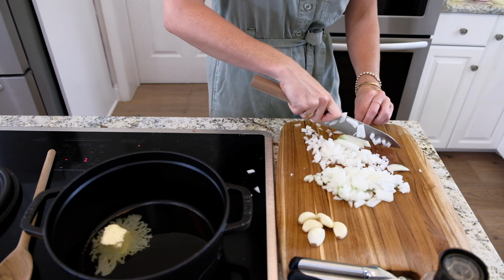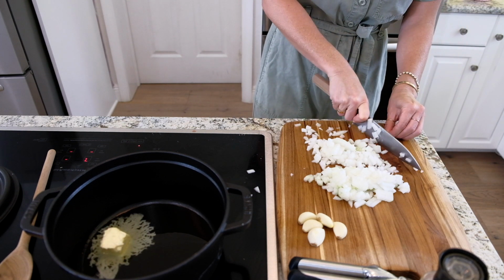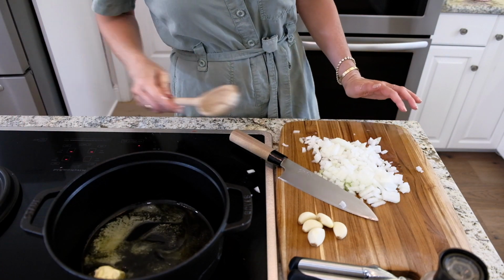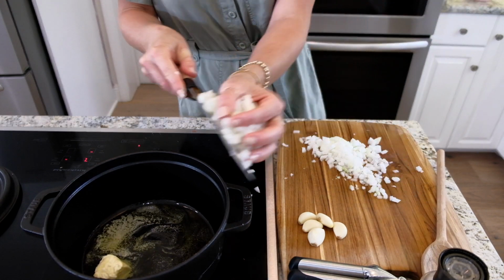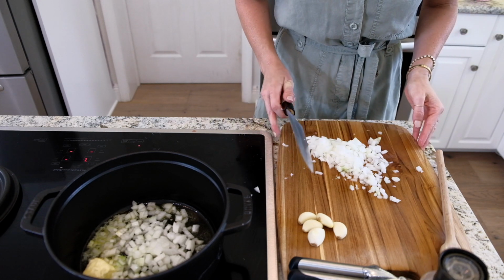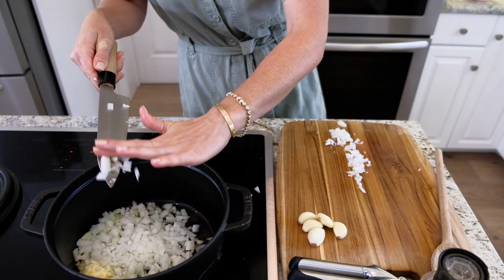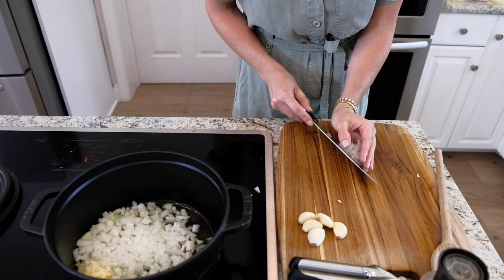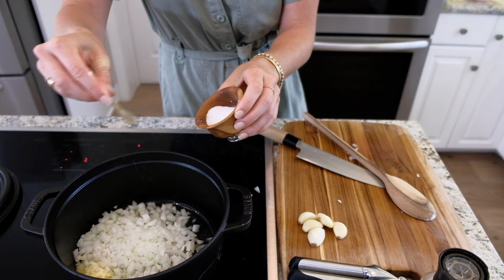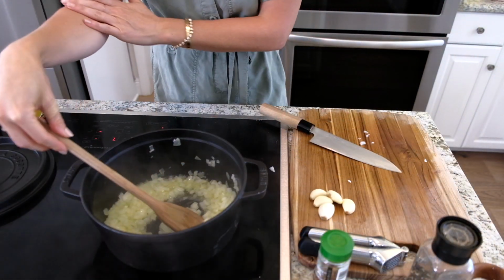Okay, so we are going to add a diced onion directly in here. So we're gonna add this in here and give it a big pinch of salt and let these cook for a couple minutes until they're translucent. Perfect. Right, so that looks perfect.